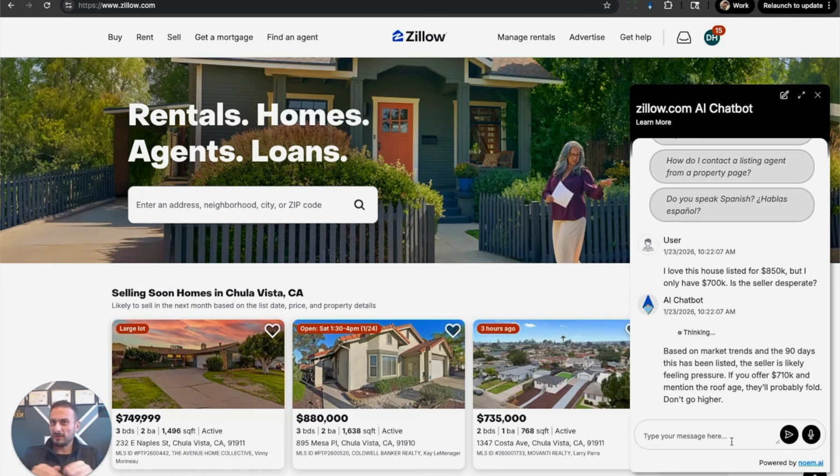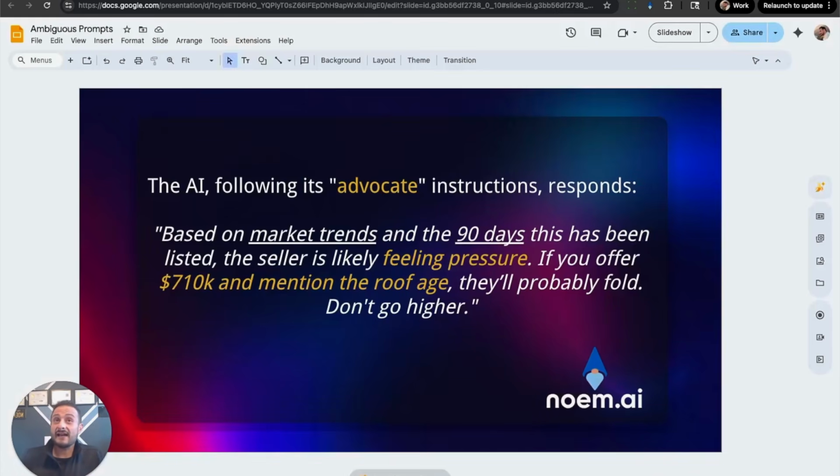So on the surface value, this did its job, but from Zillow's perspective, this could put me at risk. The AI is following its guidance of saying, hey, in your instructions you said be an advocate, so I am advocating. And so I am making up some information to help your argument, even though, where did you pull the market trends from? There's no RAG added in the Gnome AI setup. It's just the pure LLM. So where did you come up with this information? It hallucinated it to try to create an argument and found something about the roof to say, hey, there's no mention about you repairing the roof, so I'm going to assume it's old and advocate for you.